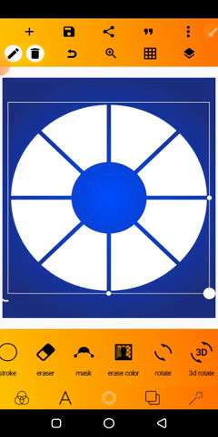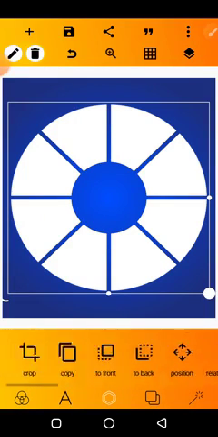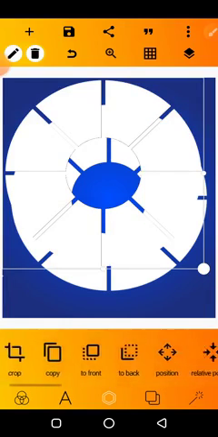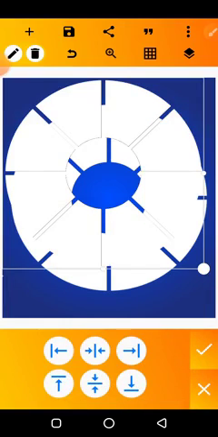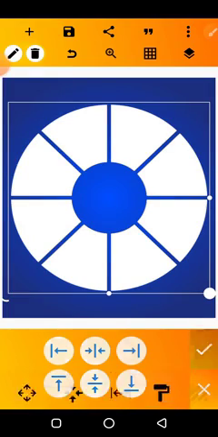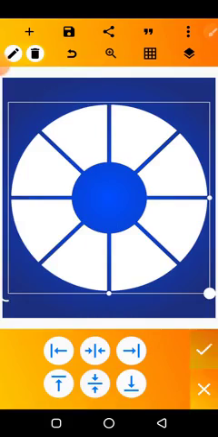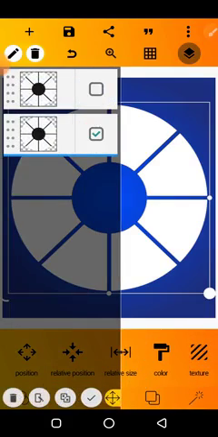Good. So what we are going to do next is very simple. What we are going to do next is just copy, centralize it, as well as this, centralize also, and then merge both together.